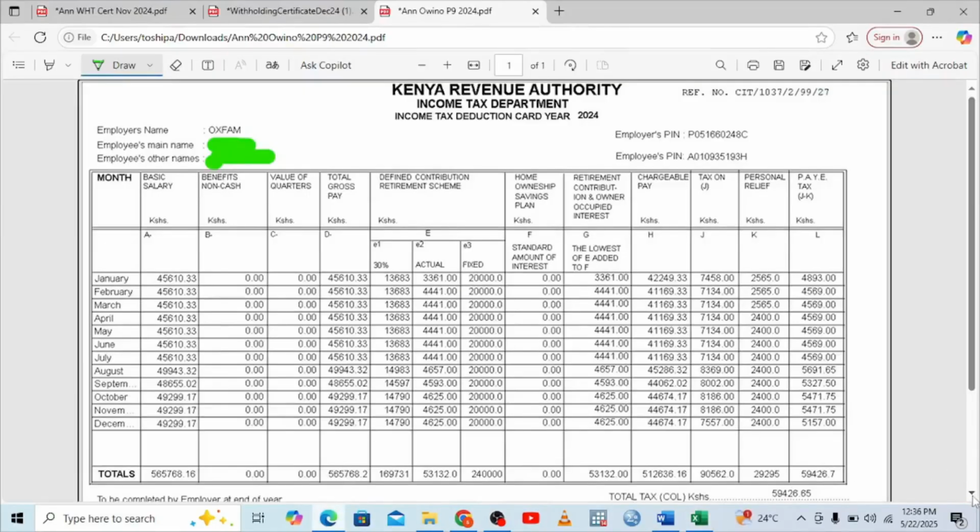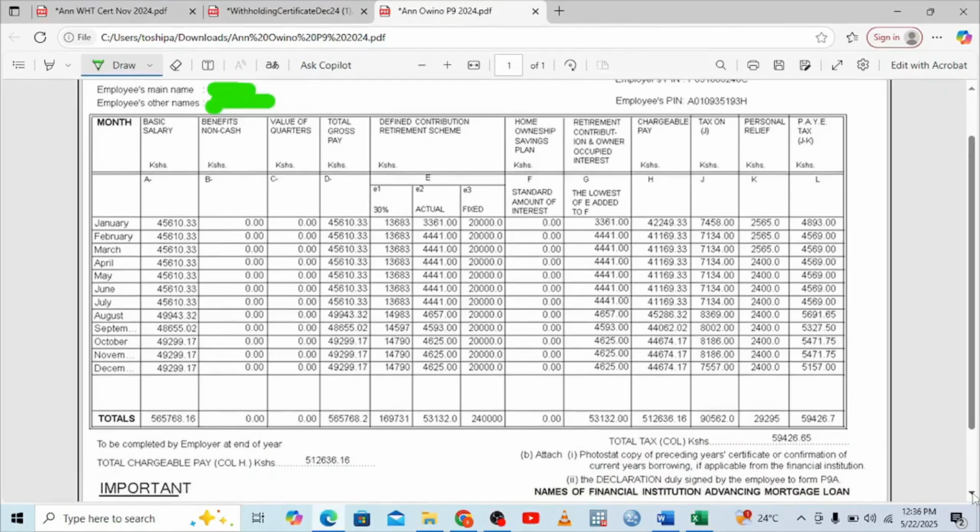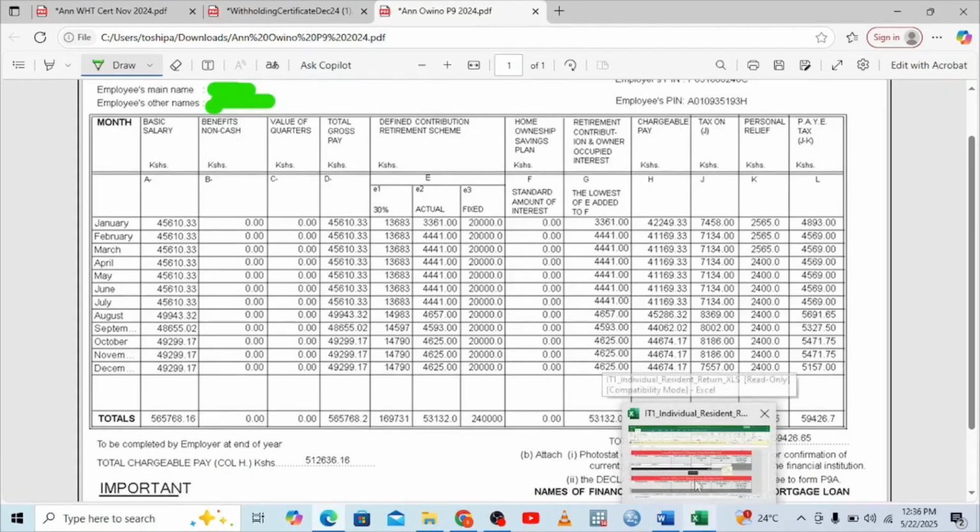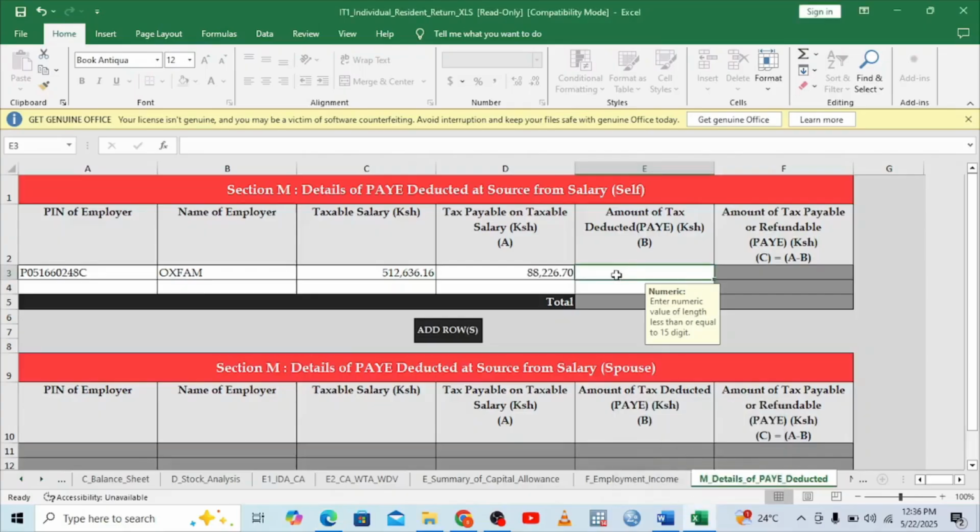Even yours will basically be here, or in other cases named as total tax charged, which is 59,426.65, rounded up to 59,426.7. That PAYE you need to enter it here, which is 59,426.7.